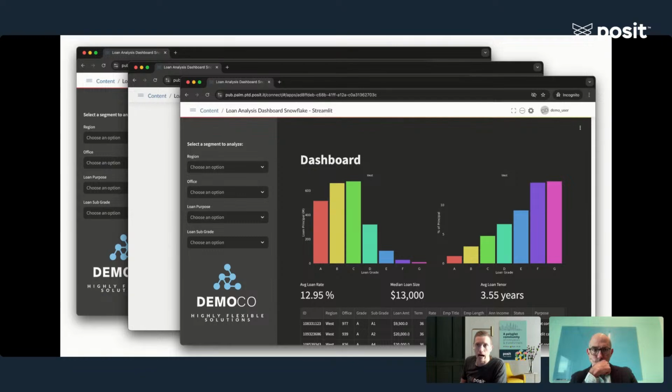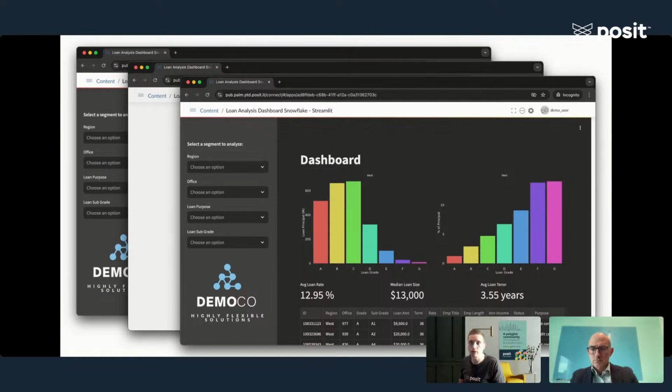The benefit here is as the application developer, I didn't have to do this logic myself. I don't have to go through and write a bunch of code that says, if user is in group B, show only this data. If user is in group C, only show this data. I've seen that pattern. It works, but it's brittle and it's full of security issues and challenges. Here, we're relying on Snowflake to manage all the data governance and access control. Posit Connect just forwards on the identity of the logged in user, and Snowflake uses that as it returns results of the queries that are being executed. So the only data coming back from Snowflake is data that this specific user has access to.